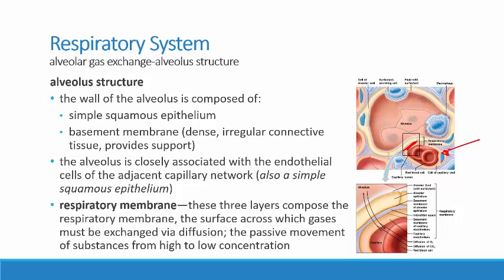It is a very thin layer across which gases can be exchanged by diffusion, by moving from high concentration to low concentration. This diffusion happens fairly rapidly because the concentration gradients are nice and high. The difference between high oxygen and low oxygen here in the lung is a good difference, so that we can see rapid diffusion. And because the distance that the molecules must diffuse is so very short, those two characteristics make this a very, very efficient means of exchanging gases.